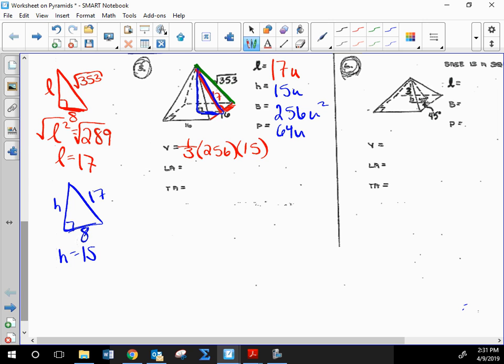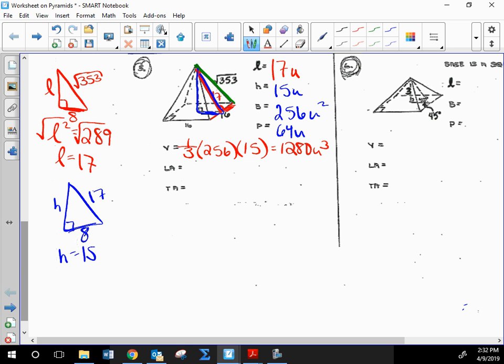Okay, can we get someone to confirm that, would you say 1280? Yes, I agree. Someone that actually did do it. So 1280 units cubed. On a test, you don't have a calculator. How do you find out what 5 times 256 is? Or if you can do it mentally, that's fine. I mean, you could do 5 times 200 and then 5 times 50 and 5 times 6. Yeah. That would be fine as well.